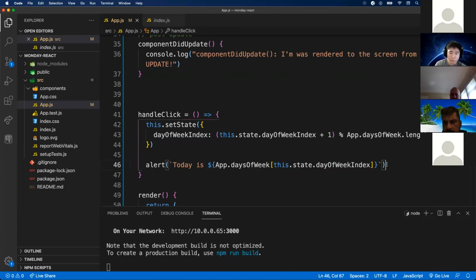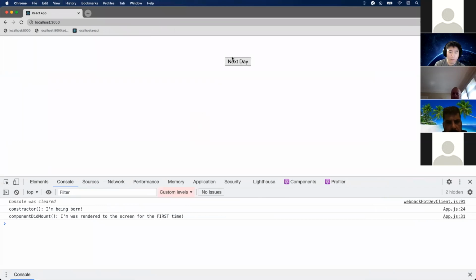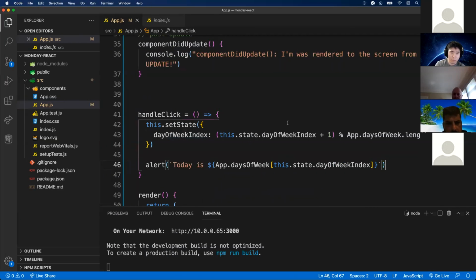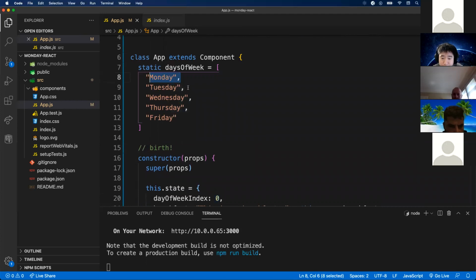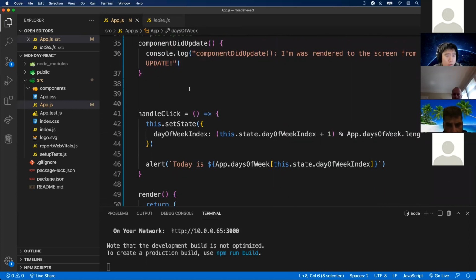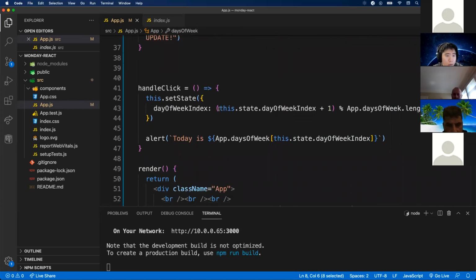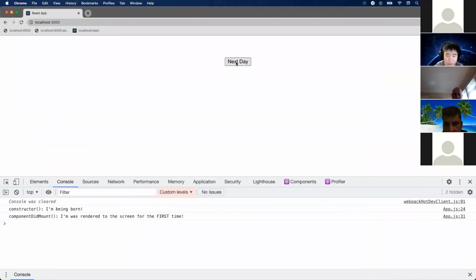I'm also going to console. No, I can't do that. All right. So if I click next day, let's walk through this. Initially, my value is set to 0. So my current day is pointing to the Monday. But looking at my next day click, I'm incrementing my next day, and I want to show that value right here. So what do we expect this to be? Jonas, what do you think our printout will be when I hit next day here?